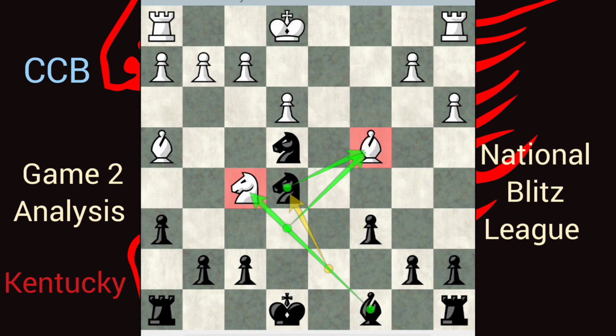That diagonal is open and it directly attacks the knight on f5. At the same time, the knight on e5 attacks the bishop on c4 that is unprotected. f3. So the bishop on c4 is hanging. The knight on f5 is hanging. And the knight on e4 is under attack by the pawn on f3.